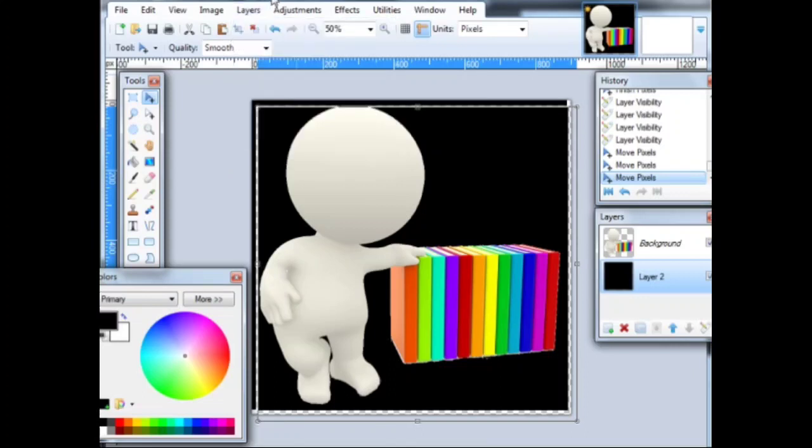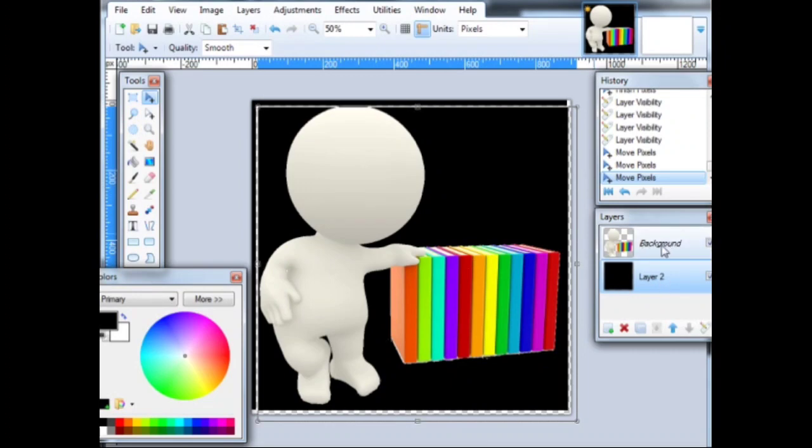Basically, like I mentioned earlier, layers are basically layers. So imagine you have 10 sheets of transparent plastic, and on each of those sheets you have text, you have images, and so forth. With that, you can move them, you can put them in order, you can put one in front of the other, and so forth.